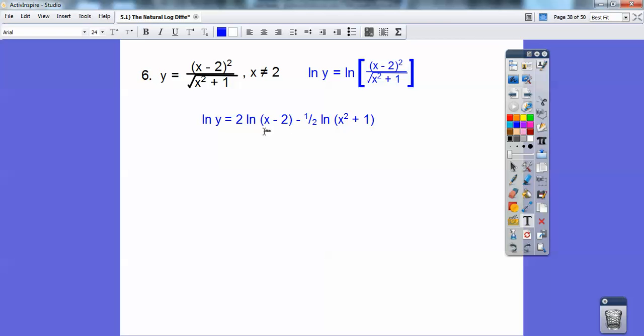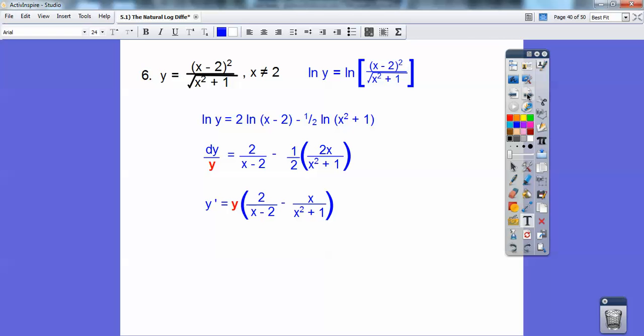And then I can derive this. So the chain of this is dy over y when I take the derivative. So now I'm going to take the derivative. Okay, you guys with me? And let's see. So I'm going to clean this up a little bit right here. So I get to that right there. Okay, and then I multiply both sides by y. So I got rid of this y right there. So this dy is y prime right there. Okay, and then this 1/2 and this 2x canceled out right there.